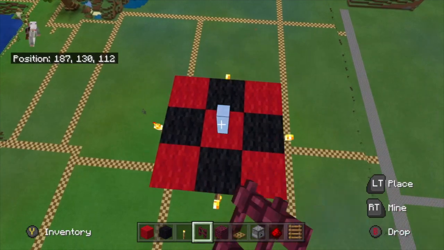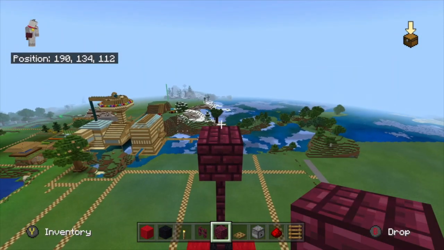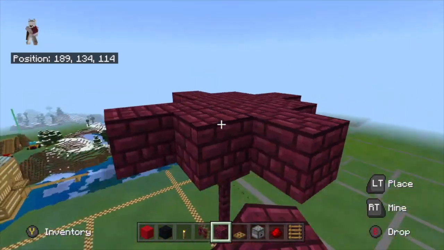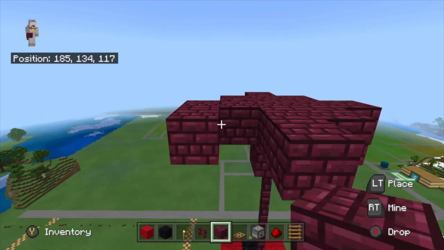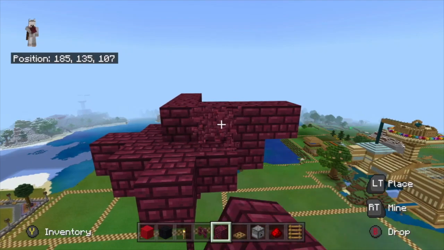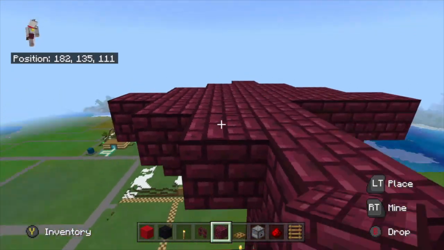We want to place 1, 2, 3, 4, 5 nether brick fences with a nether brick in the middle. We then want to place one on top and stick it out 2 on every side. And place one on the corner, just like so. From there, we want to place one in the middle, and then add 1, 2, 3 on each side. Then we want to fill in the corners like this, to make it a diamond shape.